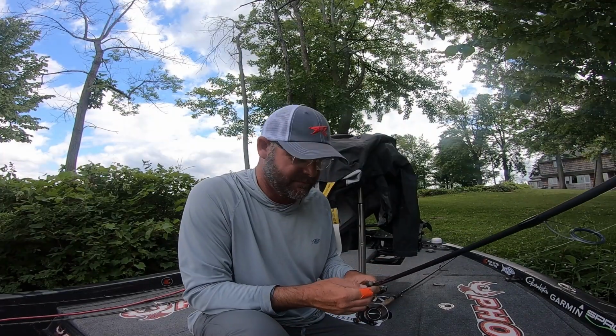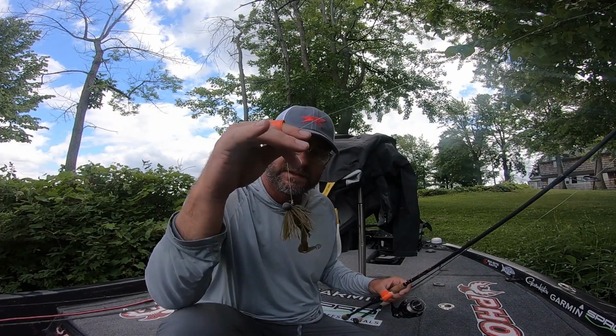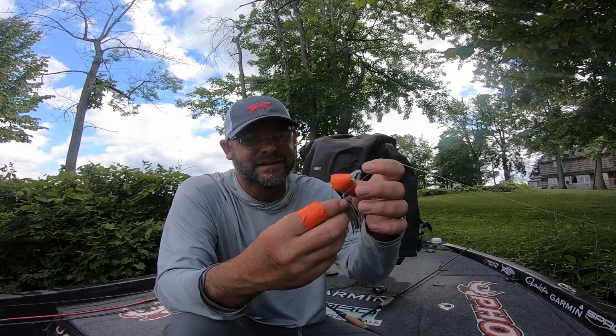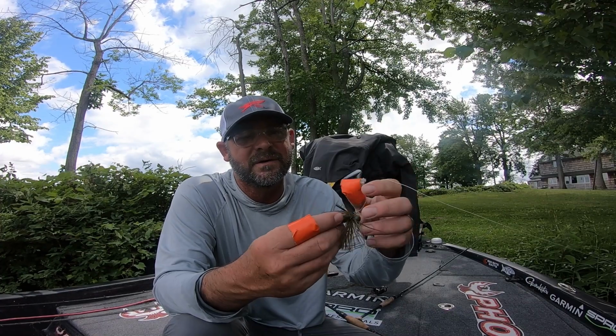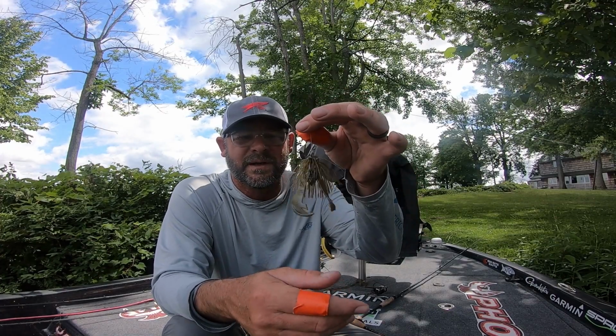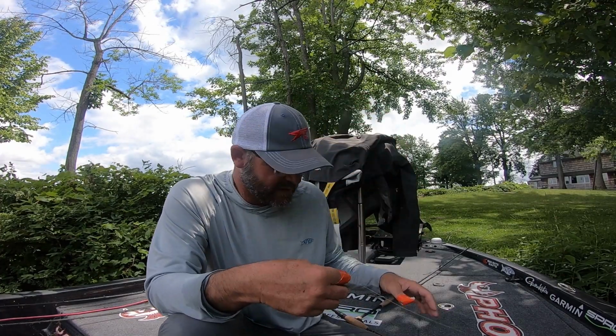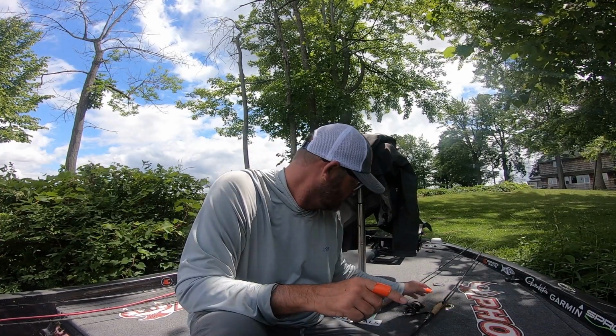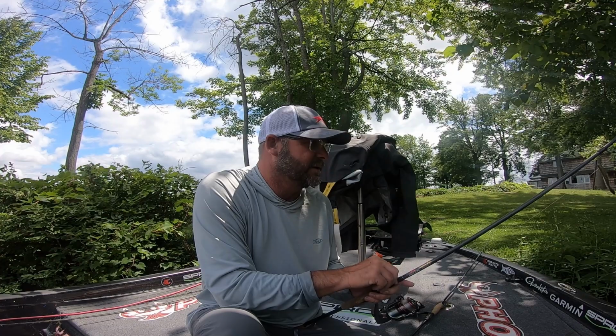So the mainstay that I feel like I'm going to do is this jig. This is a Kitech finesse jig, but it is a 1/2 ounce. It's got a little rage crawl on it, thrown in green pumpkin blue, something like that. I like that bait, and I'm going to explain to you why. The other bait that I'm going to use a whole lot is just a drop shot. Real simple, 3/8 ounce weight, drop shot.